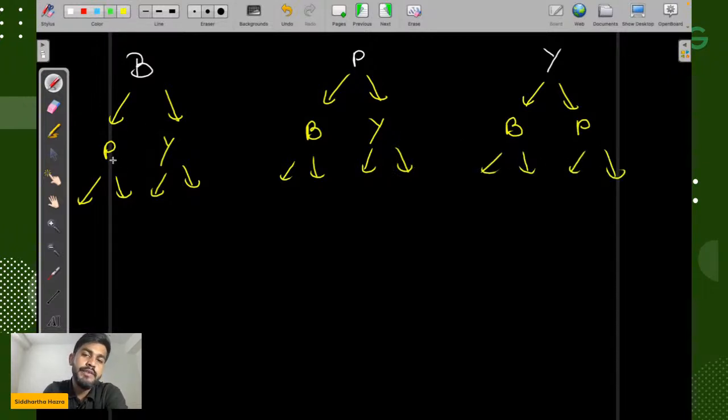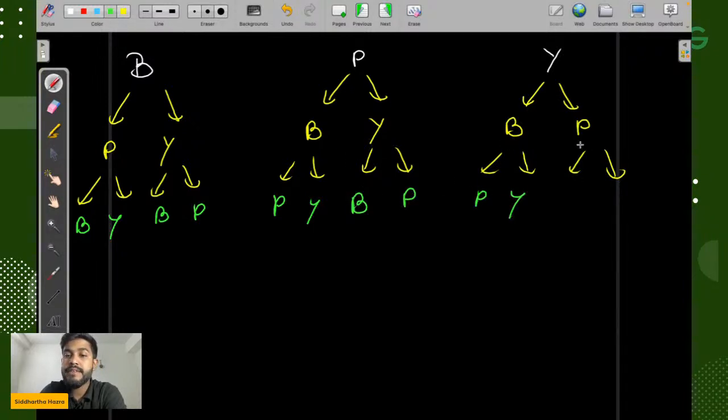If the last one was P, we have B and Y left. If the last one was Y, we have B and P left. If the last one was B, we have P and Y left.